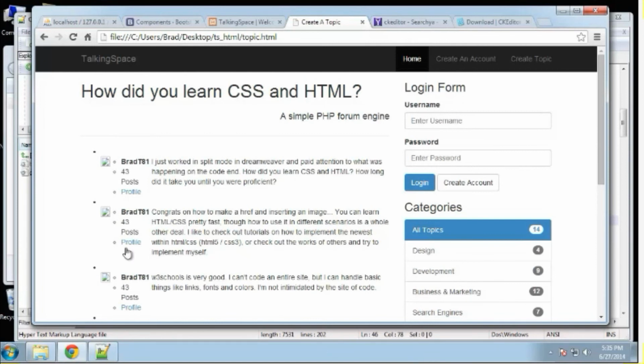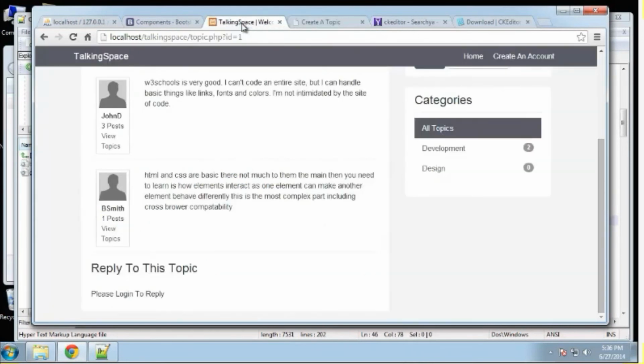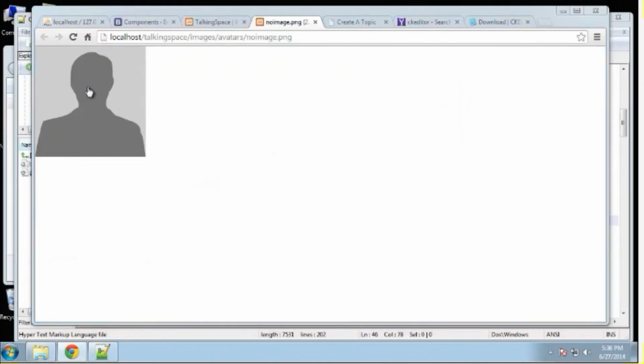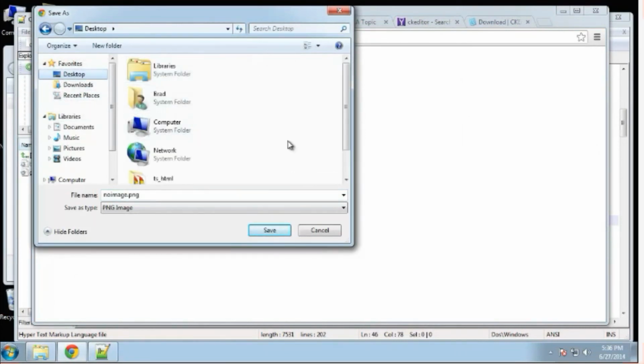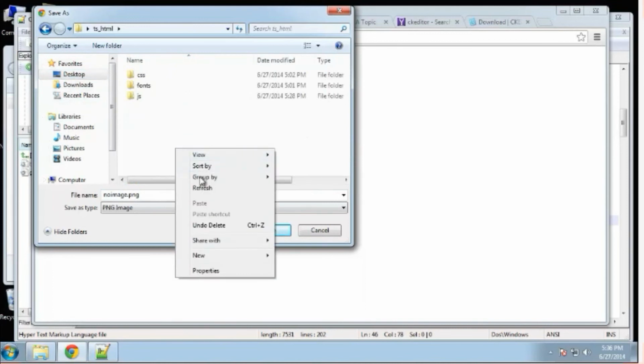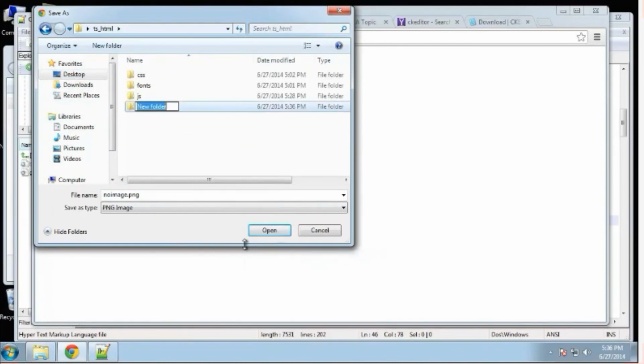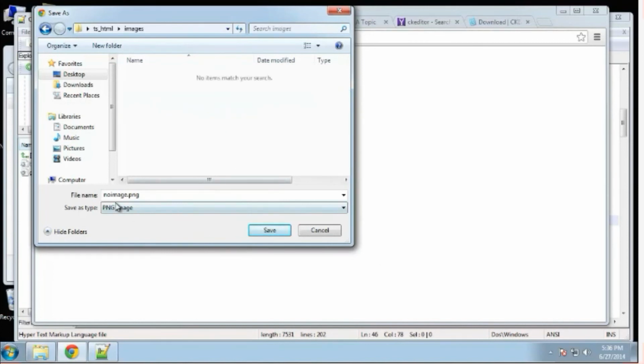One thing I do want to do now is get an image, a default image, I guess, which is going to be this here. So I'm going to save this. I'll open it in a new tab and save it. And I want to save it in my HTML, in my images folder, which we don't have yet. So let's create that. And then inside here, we're going to save this as noimage.png.